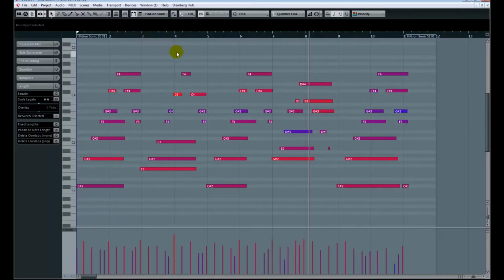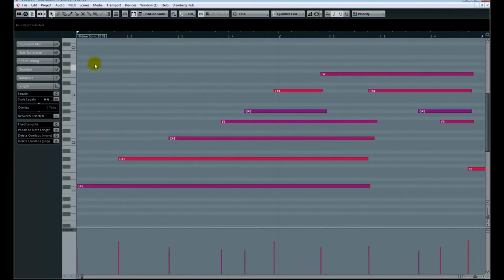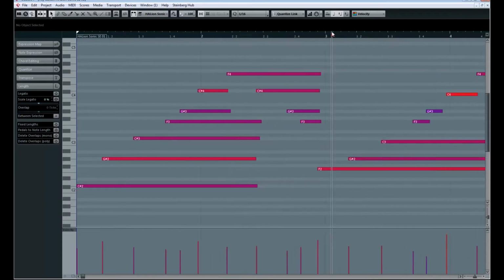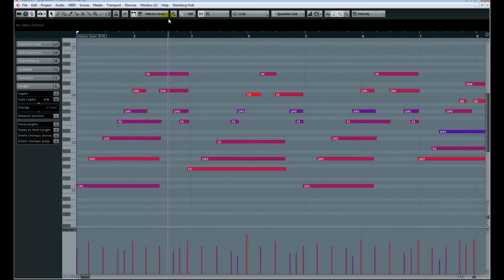But just what you're looking at is you can see a keyboard on the left. That's a graph of basically all the different notes I played. Left to right is time, of course. And you can see exactly where I played each note. And if I zoom in, you can actually see here's a beat. Right now I was way too early. That was way too early. And I was way too early, and way too early, and too early. And basically I was almost a little over a 32nd note early in almost every beat.